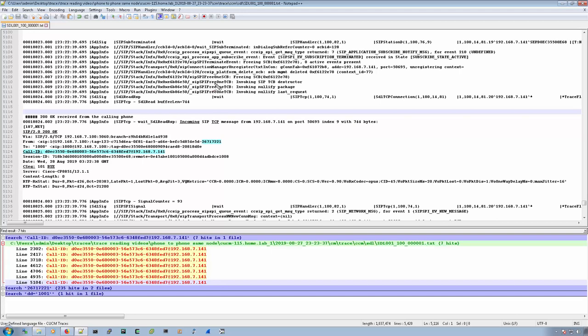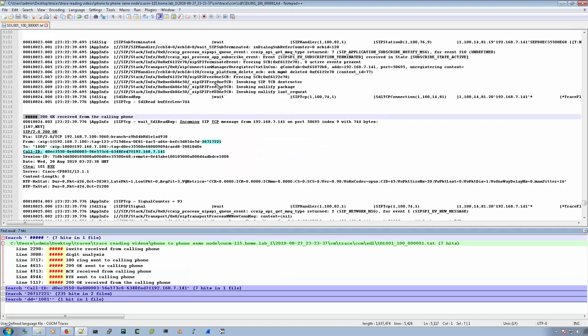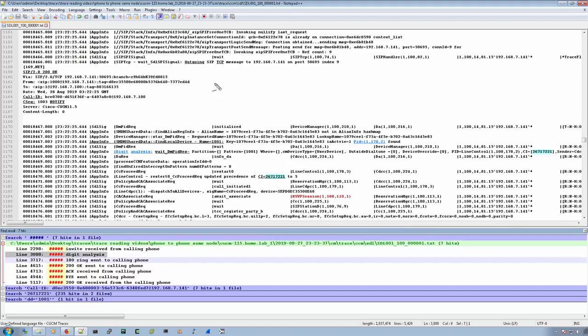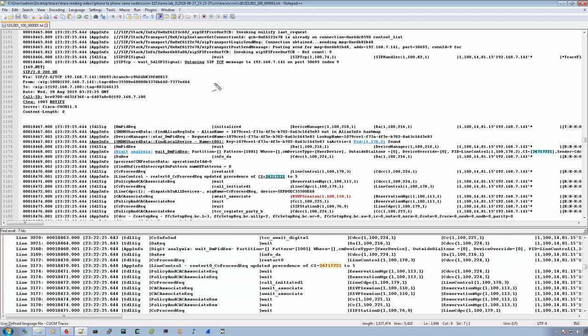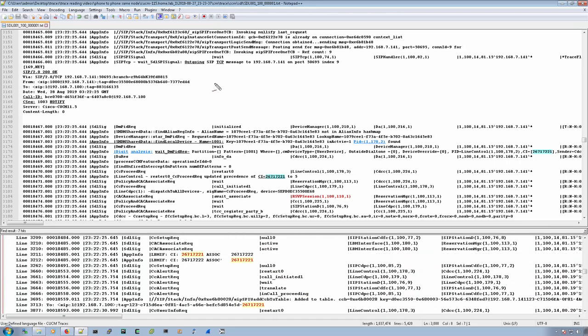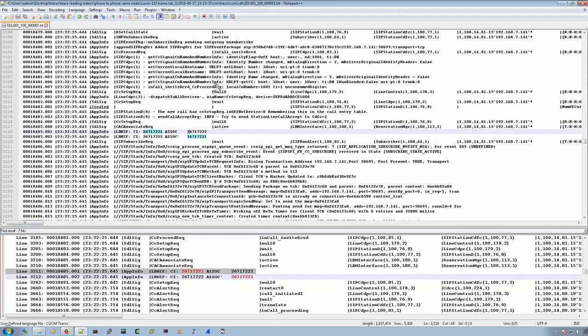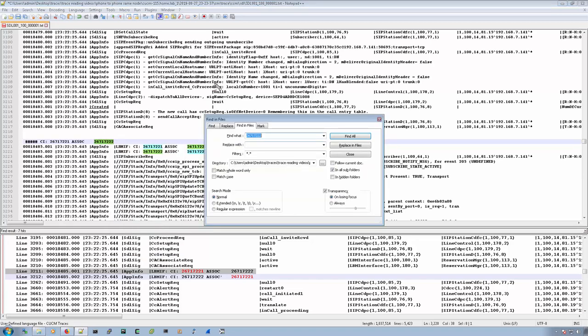So now that we have that, we can do a search on this, and you can start to see that we can get a high level view of the call. And I'm going to go back to my search for the CI here and find the part where the first CI is associated with the second CI. We see that right here. And usually what I do for this one is I just copy it and paste it here. Now that we have this, we can search on the second CI.